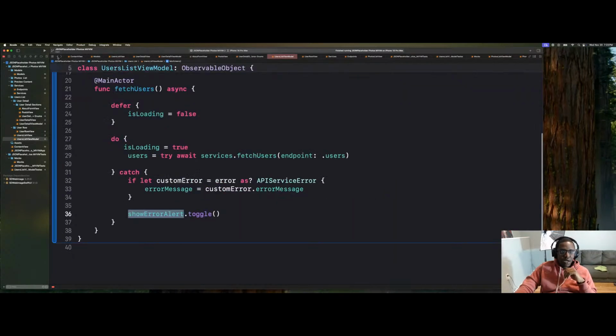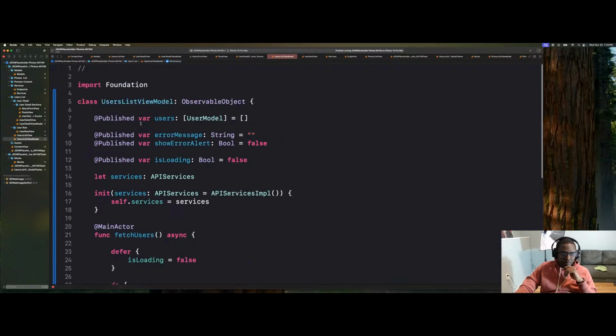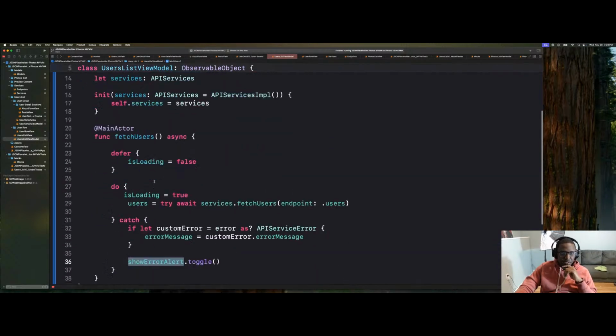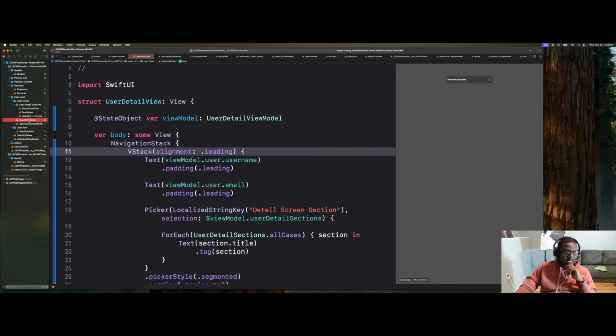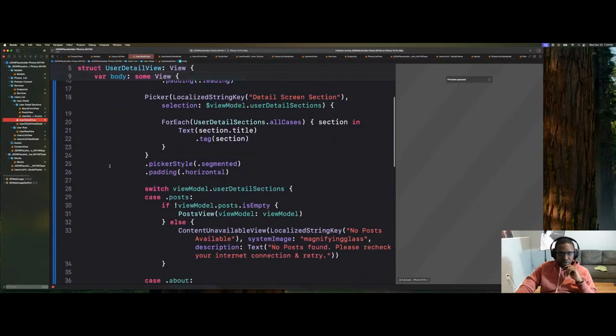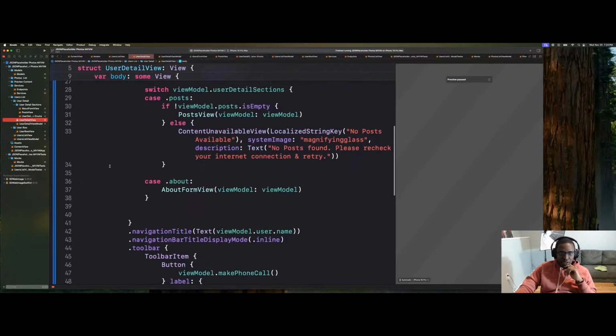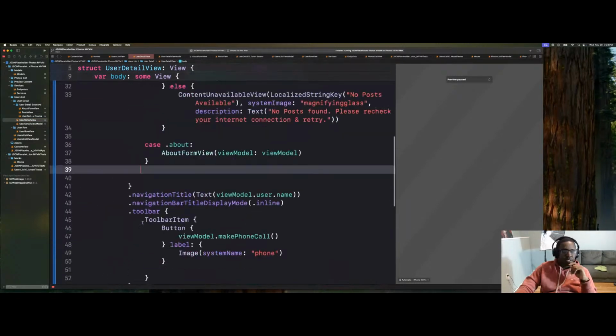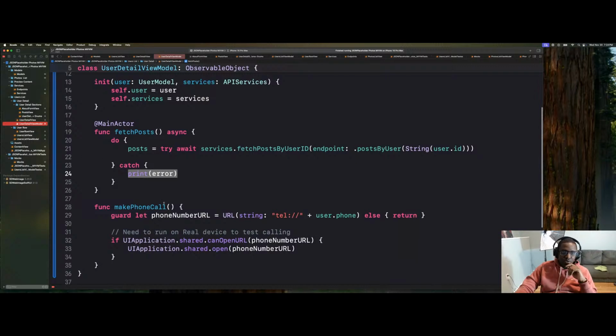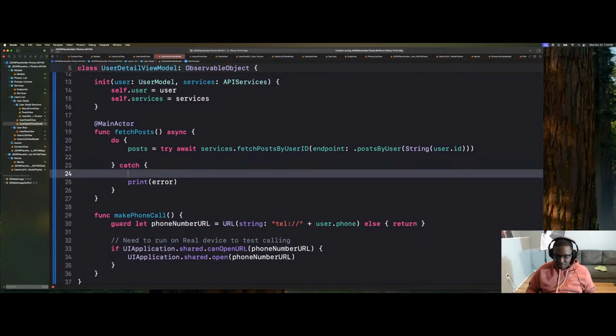Okay. All right, so let's jump back to UserListViewModel. And we can jump back to UserDetailView. Let's scroll down. And this is looking pretty good. Nice. All right, so what we can do now is I'll leave this one to you.